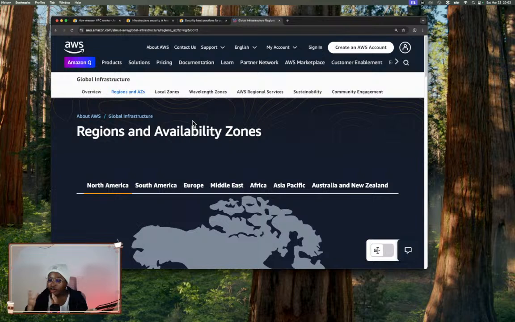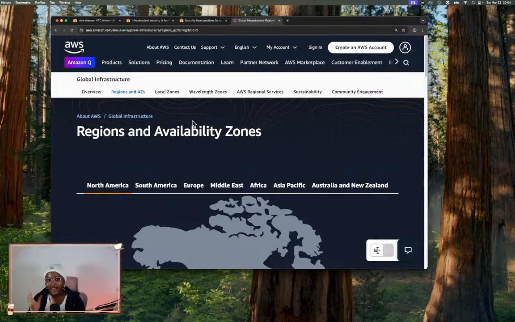And it's really separately governed, because some resources or services are available in some regions, some are not. Some prices are different in some regions, some are not. But it's important to know which region you're going to be working in, because everything we're going to be working on, the availability zones, the subnets, everything is built on the region, then it's built on the availability zone. So we can't talk about the networking without talking about the global infrastructure.